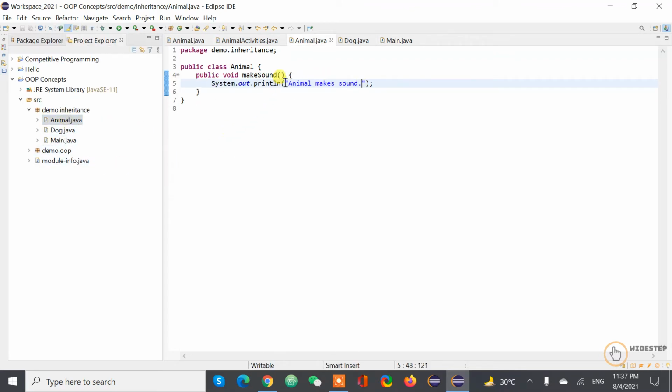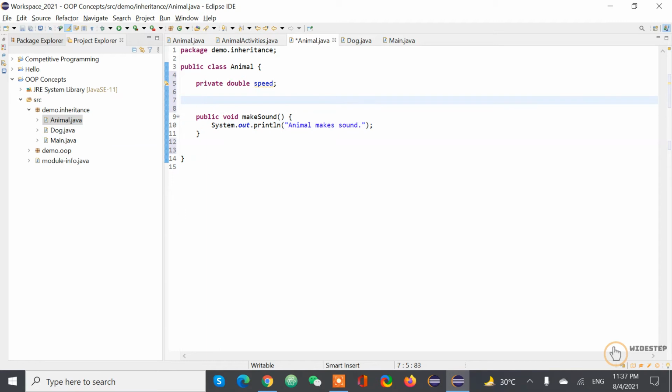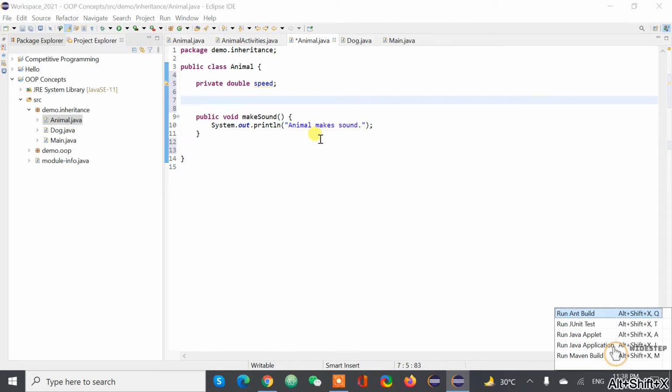So now let's define another property here. Let's say private double speed. So let's create a constructor here.